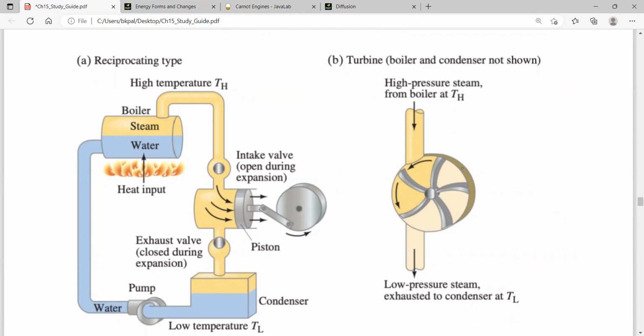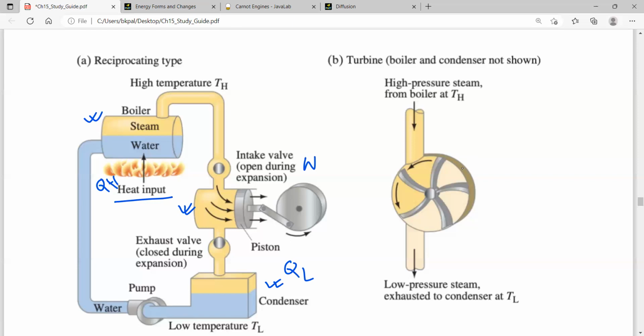In this diagram, the boiler is the high temperature reservoir, and the condenser is the low temperature reservoir. The system here is the water. When you add heat QH to this system, the water vapor does some work on this turbine. So W amount of work is done by the system, and then QL amount of heat is exhausted in the condenser, the low temperature reservoir.